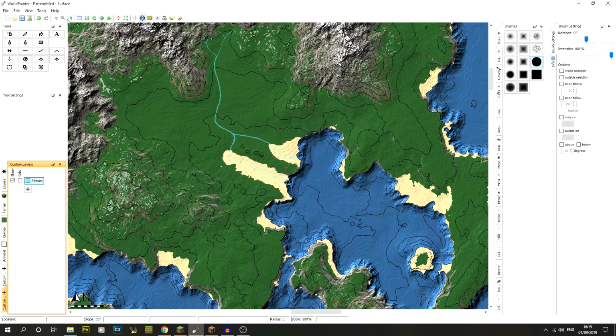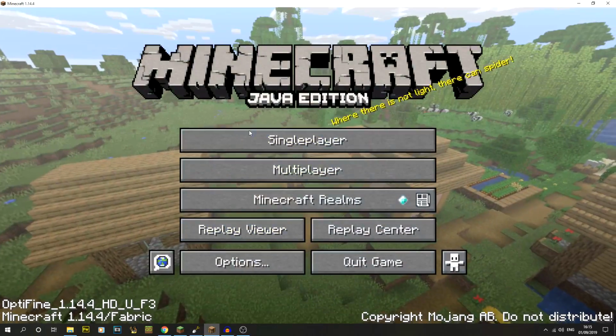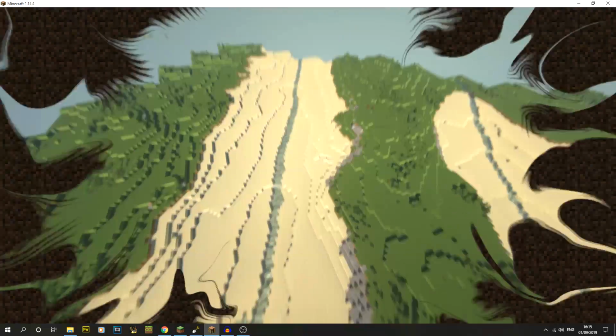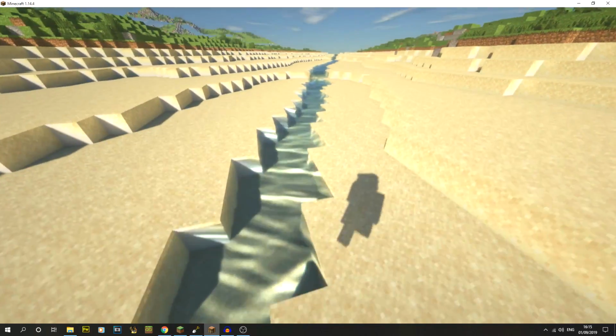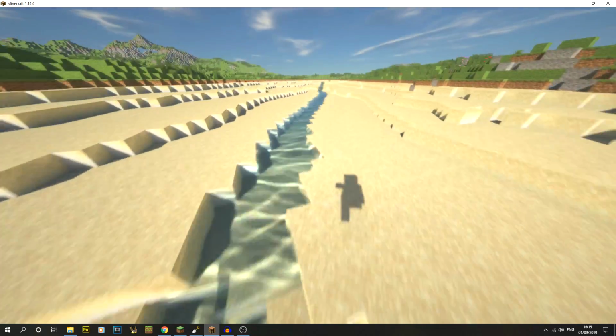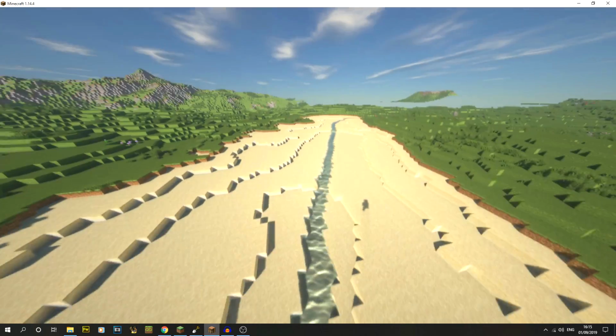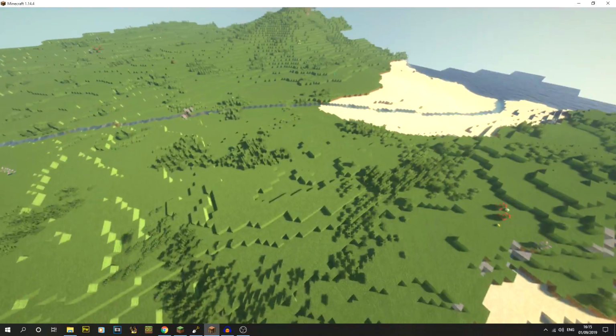So yeah, what I've done already is I've, of course, rendered that out. So let's have a quick look. I'll show you guys what it looks like. And there we go, so this is what we get. So we get a very, very small kind of river. The reason it's not gone very wide or very deep even is because it's not that wide. So we've got some bits that we need to widen up.